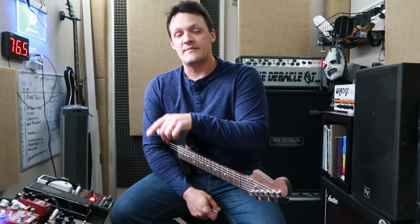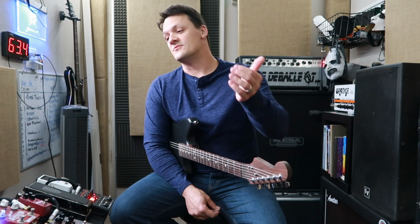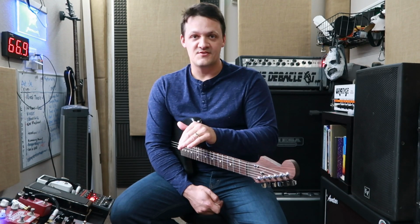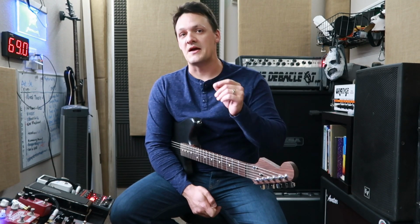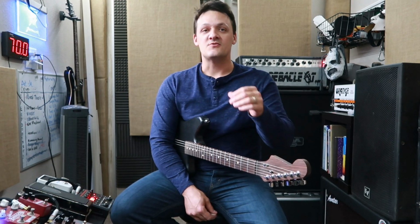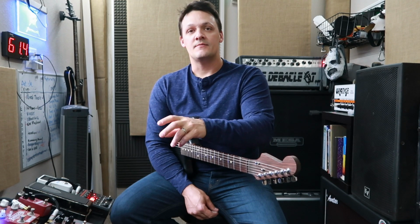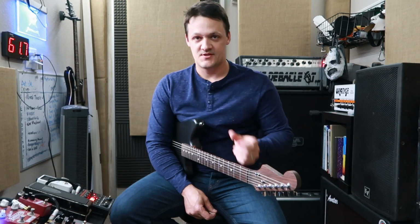I'm gonna click in the MXR 10 band EQ. I usually have that on to cut some of the frequencies to get a certain sound that I specifically like when I'm playing and recording. So I'm gonna go ahead and play that again with the EQ on, and we're gonna hear how that sounds together.